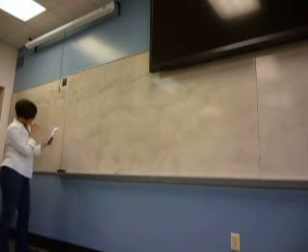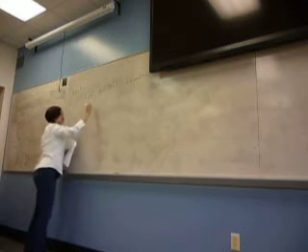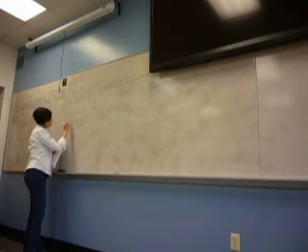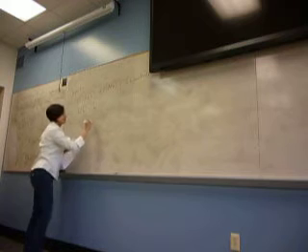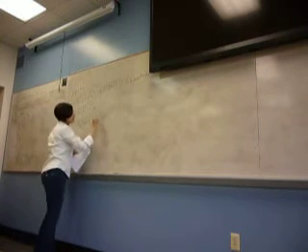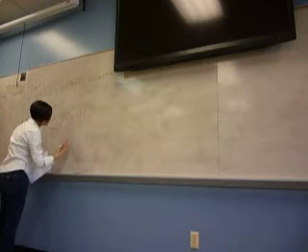Property 2. I don't know if I need to write this separately, but the expected value of a constant is just the constant. Expected value of X plus Y, if I have two random variables X and Y, is just the expected value of X plus the expected value of Y. Or I can generalize to the expectation of x1 plus x2 and so on, so if I add up n random variables, it's just going to be the sum of their expectations.